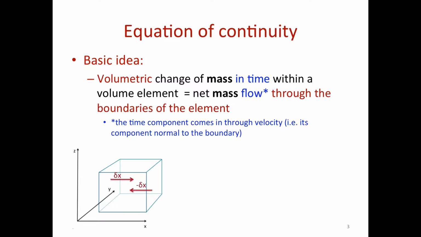The moment I'm looking at mass, I'm actually integrating things over this entire element, right? Because mass is not necessarily a pointwise property, it's an integral property over a small volume. And pointwise property would be density. Right? So basically I'm looking at the volumetric change of mass in time within this volume element.